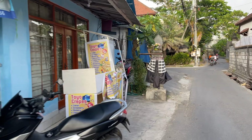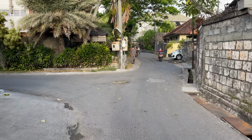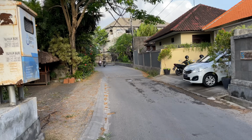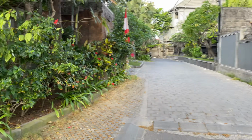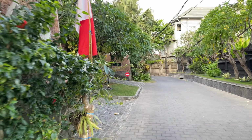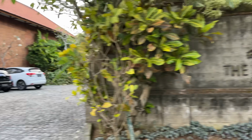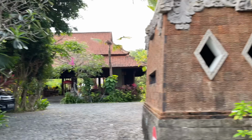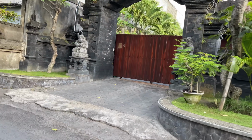Another laundry, so many laundries around, so if you want walking distance, probably you're gonna find one, you don't even need to look for this one, which I recommend. However, this one which I recommend is nice, and not many people know. This is a 4-star hotel, in the middle of a residential area actually. Pretty nice hotel. It's called the Alantara, not paid endorsement. However, I used to live here for a longer while and I didn't even know, as here is the hotel and here is some nice gate.